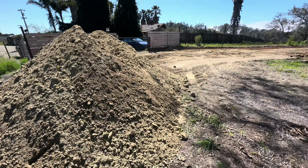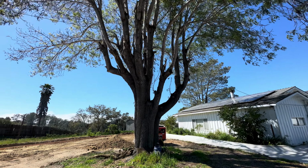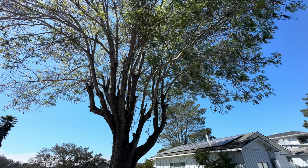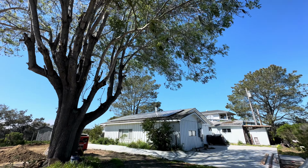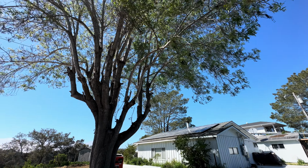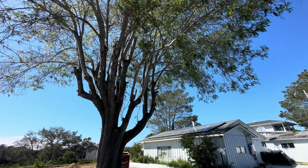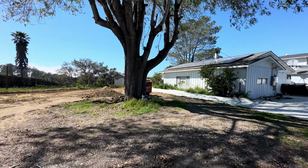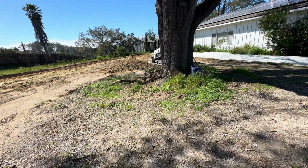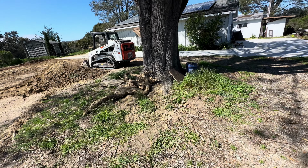So this little project here, we thought it would be cool. So this tree, let me back up a little bit. This tree was a little problematic during the California storms that we just had, and it actually created a hole in our roof, which we just recently had fixed. So we're going to have this probably topped and really just take care of it this year, make sure it's not a problem for next winter. But we thought it would be fun, since we're keeping the tree, to create something around it that could be skatable.